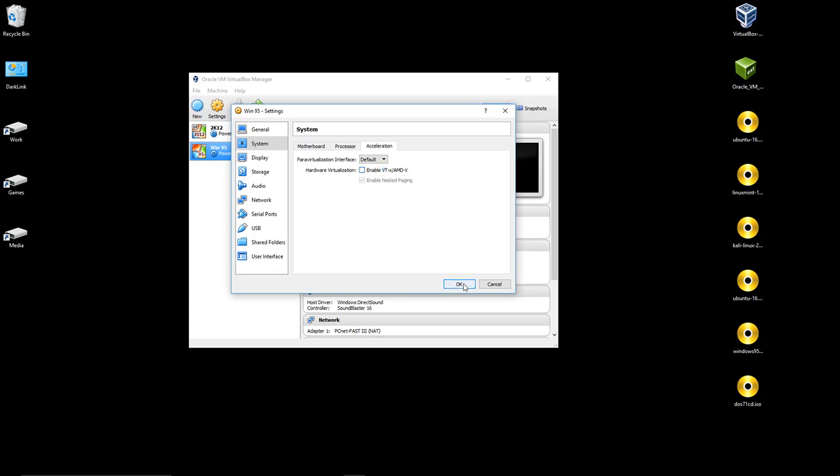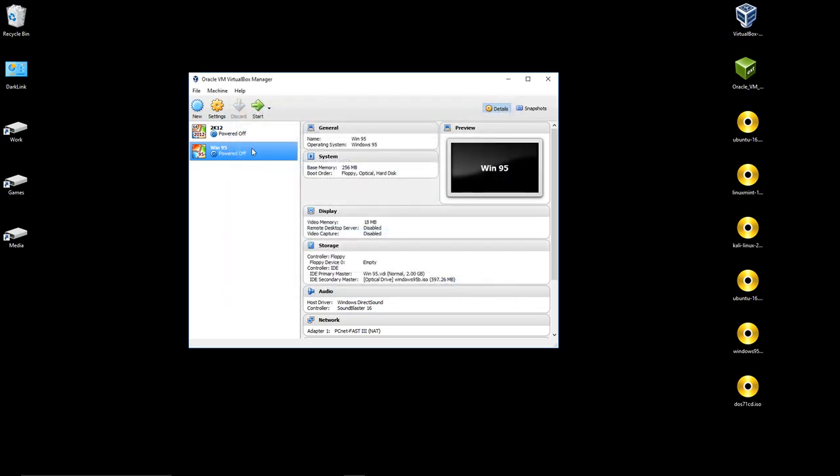Now, I did start doing this video on my MacBook, but changing this option within VBox on a Mac is far more complicated. It's not just as simple as unticking a box, because the option isn't even there. So it's just much easier to do it on the Windows machine. Now, if we start that, we won't have that error.